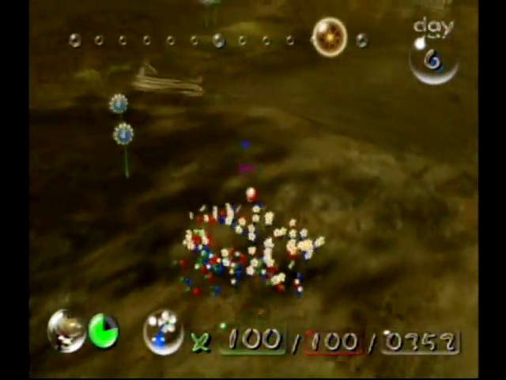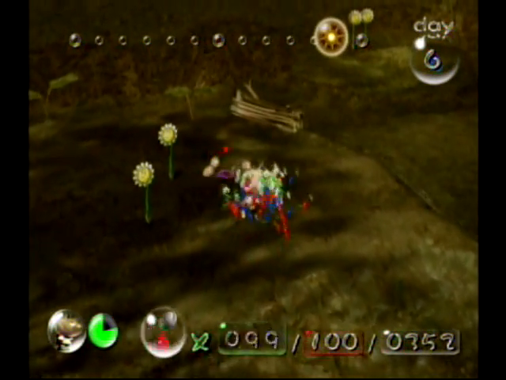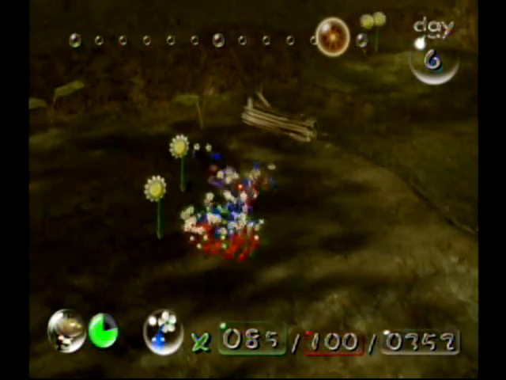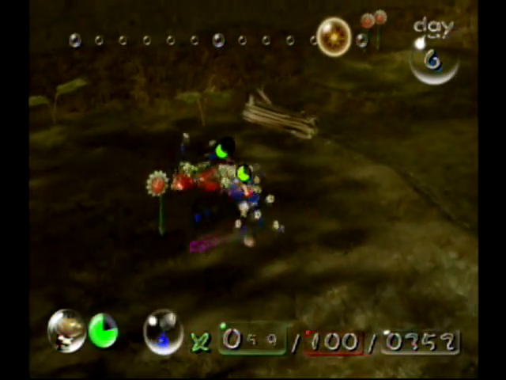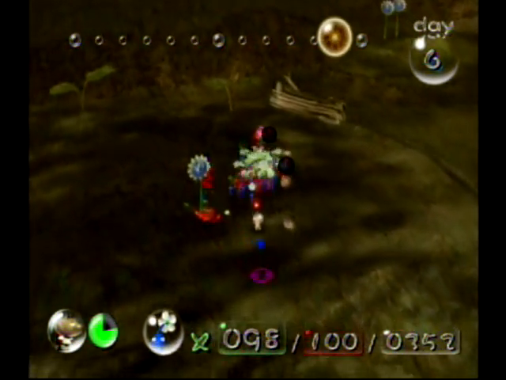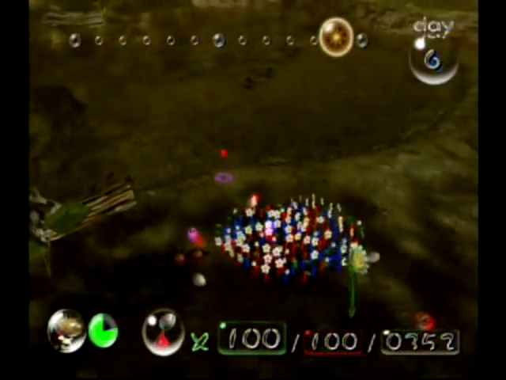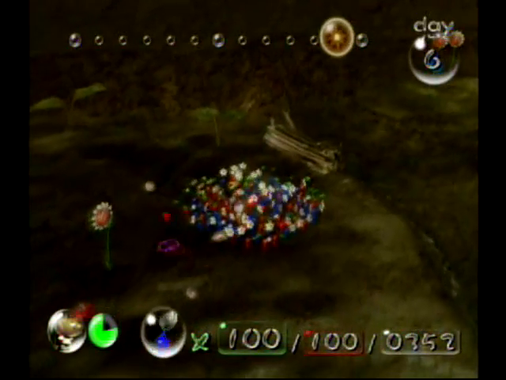Probably don't need... I mean, again, you can clear off these areas. It's possible to clear off these areas in one day. Just, you know, barely possible. But Blue Pikmin clearly helped tremendously trying to build some bridges.